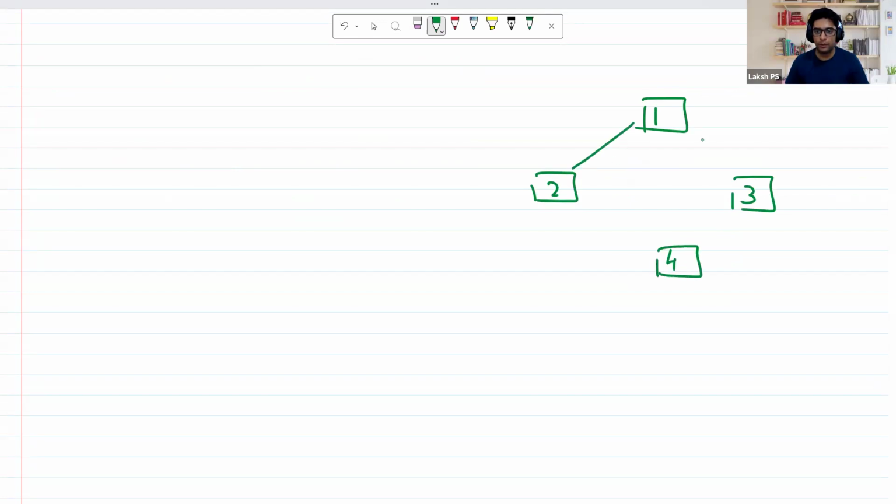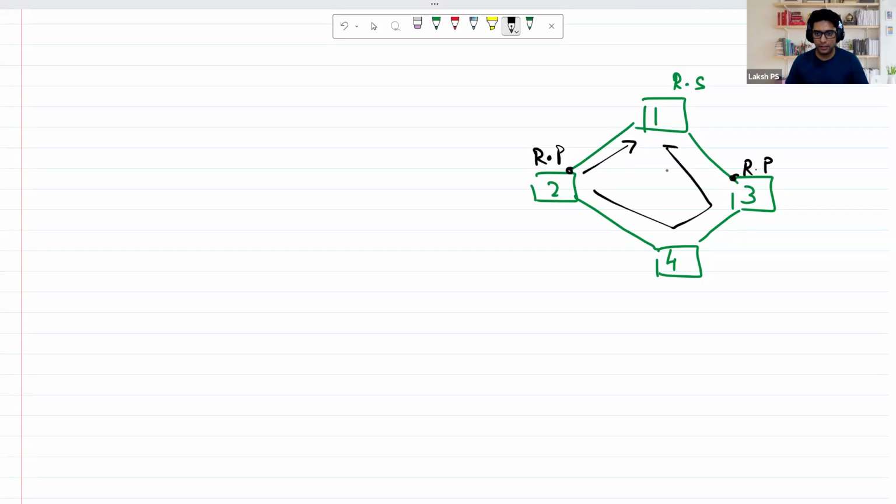Let me draw another diagram. Switch number 1, switch number 2, switch number 3, and switch number 4. Switch number 1 is the root switch. When switch number 1 becomes the root switch, for switch number 2, this is the root port. Switch number 3, this is the root port, obviously, because this will have a lower cost than this.